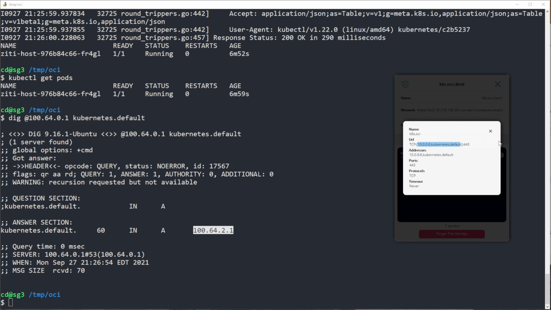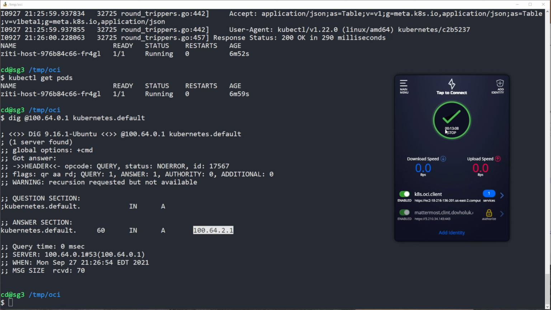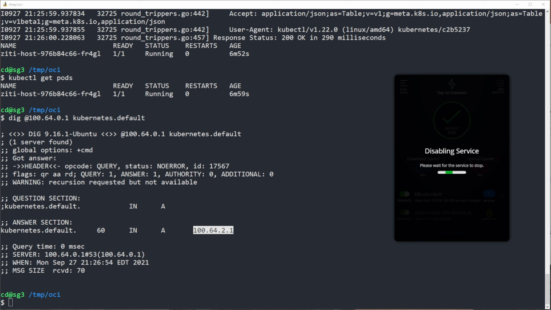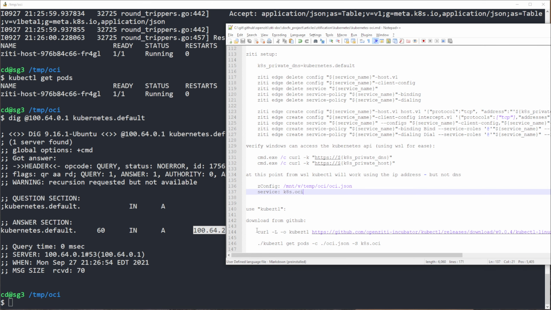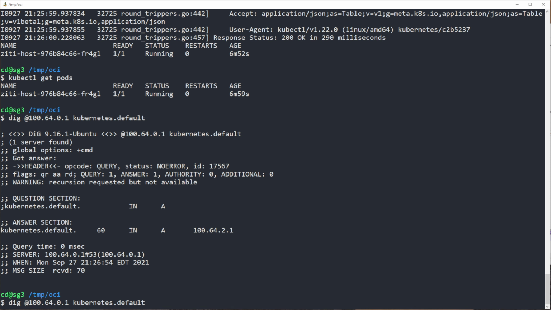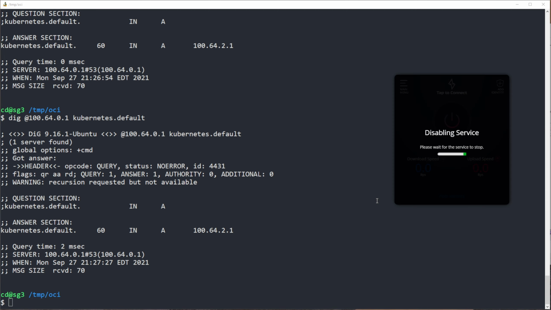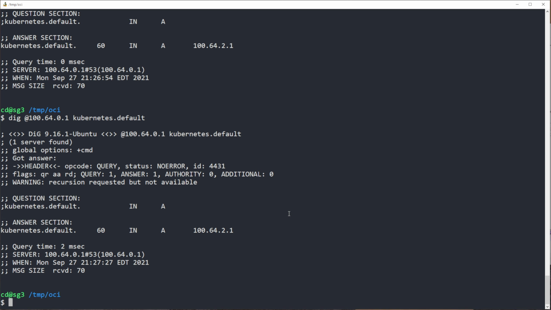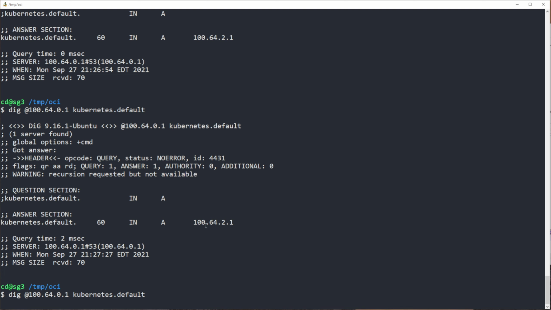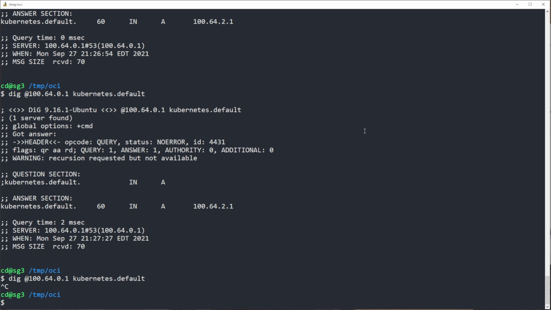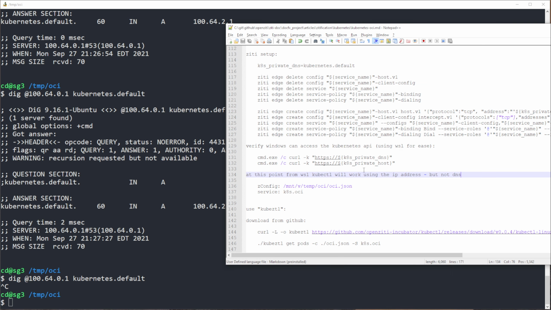So now we're going to turn off the ZT Desktop Edge for Windows. When I do that, I should lose access to the Kubernetes endpoint. Oh, but it's okay. It still is going to resolve because it has a time to live on it. Let's take a look. There it goes. Now it no longer will return because the IP 100.64.0.1 has been removed. So we have turned off our ZT Edge tunnel. We have no access whatsoever to that private Kubernetes cluster. It's totally offline, cannot be accessed.